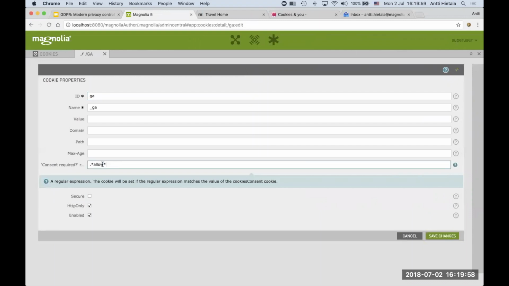You could say any, whatever the visitor has said to the consent question, set this cookie anyway. So that could be relevant for those functional cookies, the benign ones. Or you could use a regular expression like, let's say, allow or marketing or statistics. If any of those values are present in the consent, then this cookie gets set. So you can be pretty fine-grained and open about what sort of categories you have and react to them here.